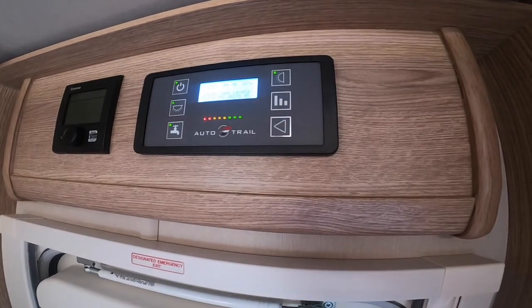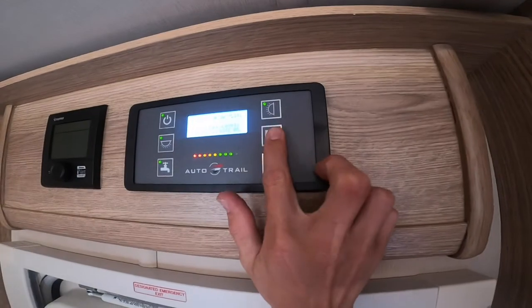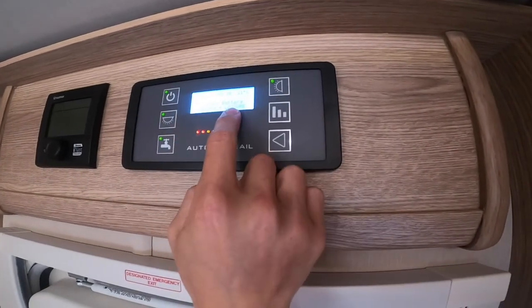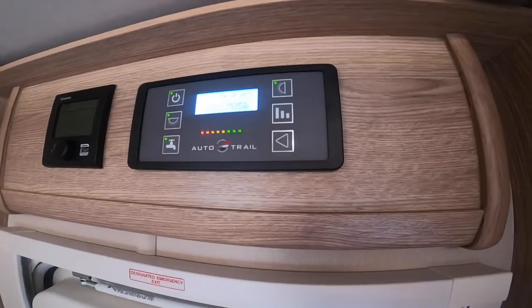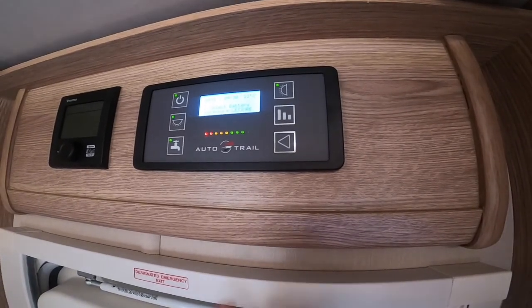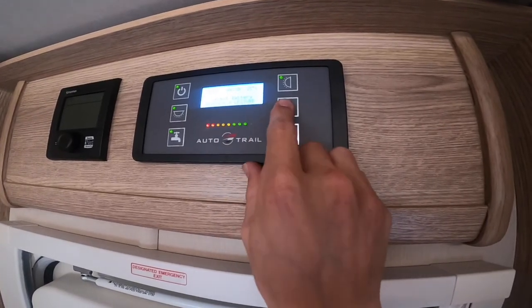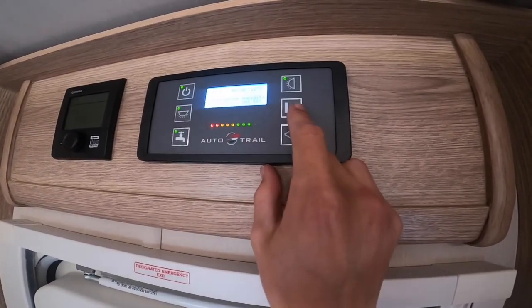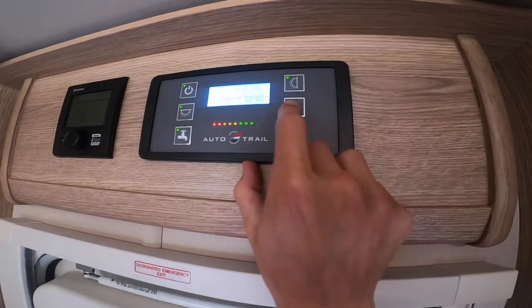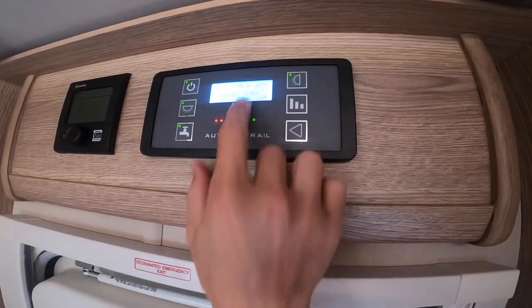Your water tank levels is fresh, 75%, zero waste. And then your select battery, you want always to be the leisure. Never run the motorhome off the vehicle battery, as there is a chance you can flatten it. So always make sure it's on the leisure. So it says battery equals leisure. And then you've got the internal temperature and humidity. And then you can adjust the time displayed on the main control panel.